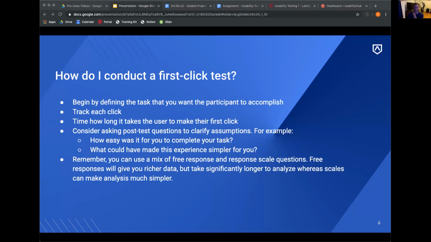So does anyone have any questions about first click tests? Why do you think the first click is so important? Why aren't we testing the first, second, and third clicks? Normally, people after one or two clicks, they lose interest, and you really want to get them where they want to be fast. Yes, that's very true. And if they're taking three steps in the wrong direction, then they're probably going to be getting frustrated. So what we want to worry about is keeping it simple and making sure that their first attempt gets them at least a step in the direction of the information they're looking for.